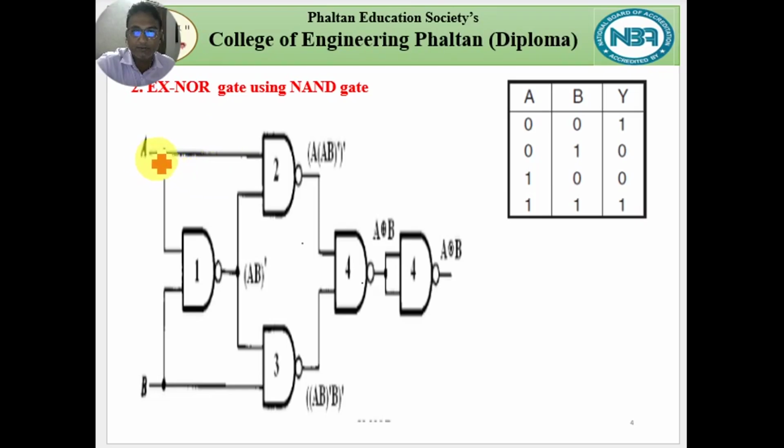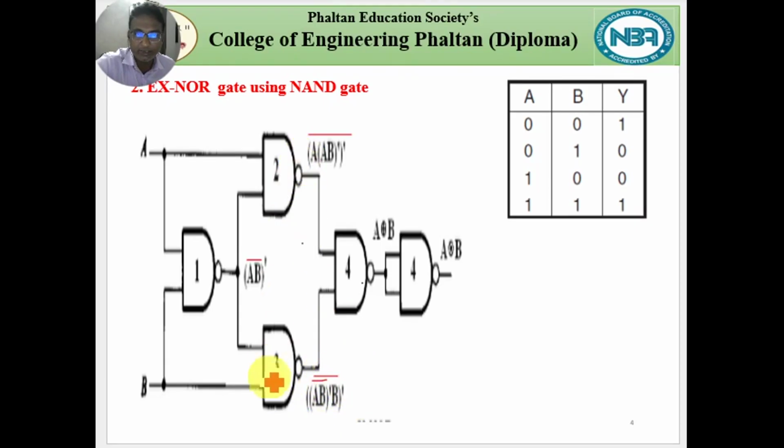Now next we can design the XNOR gate using NAND gates. Here is input A and input B. So here we get output (A B) bar. Now this (A B) bar is given to the second and third NAND gates' input. So we get here (A into (A B bar)) totally bar. Same here, one input is B, second input is (A B) bar. So we get (B into (A B) bar) totally bar.